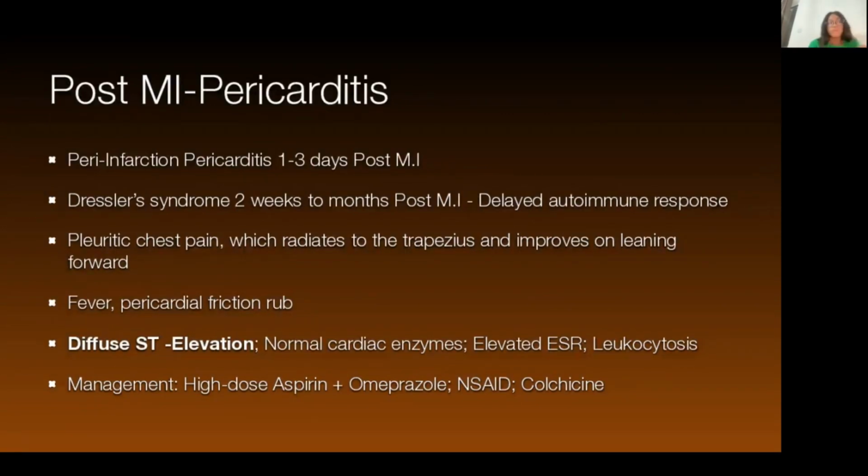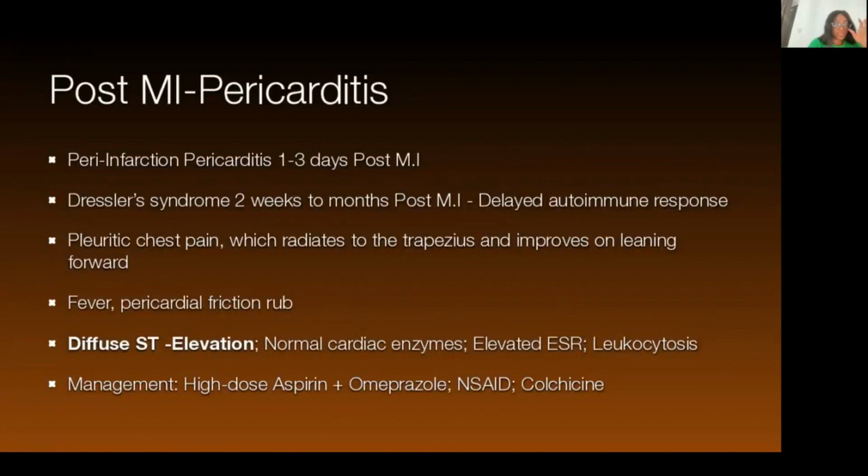Now, this differs from the ECG of a myocardial infarction, because myocardial infarction would be in territories, but in pericarditis, you're going to have saddle ST elevations in every lead, okay? So it's diffuse, it's everywhere. And another important thing is that the cardiac enzyme troponin would be normal, all right? And you'd have signs of more of an inflammatory picture. So you have an elevated erythrocyte sedimentation rate, and you'd have leukocytosis.